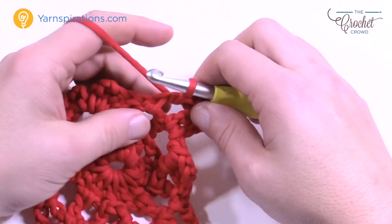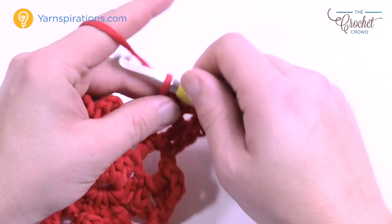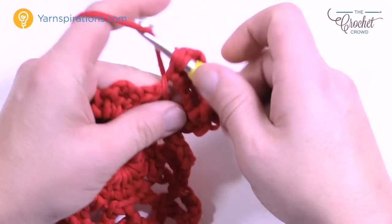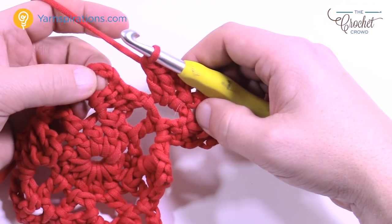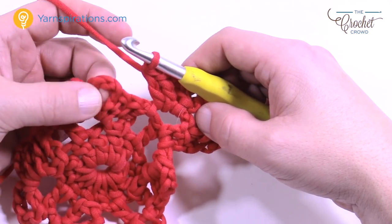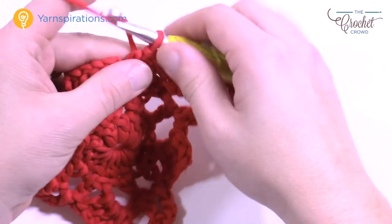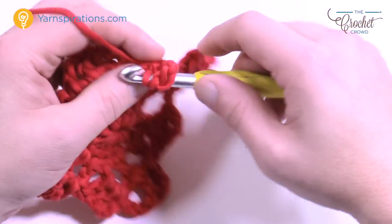So we're gonna continue. What's gonna happen is that there's more distance between the corners. So between the corners, you're just chaining three and putting two double crochets into the chain three space. And these will lean over on their sides. Okay, so then what you have to do is slip stitch it like it's just a regular corner to corner. Slip stitch it in the space between the chain three and the double crochets, and then chain three and put in two more double crochets there.